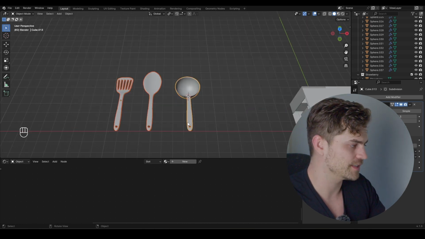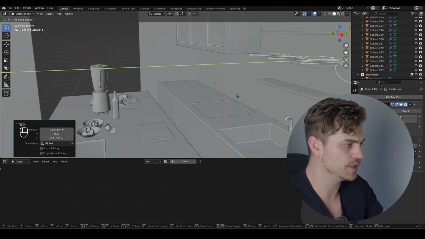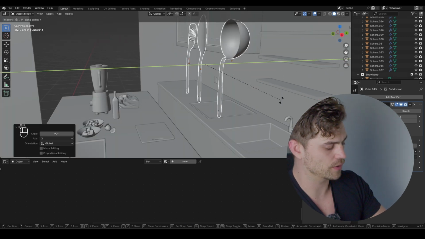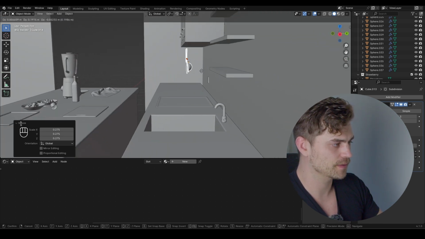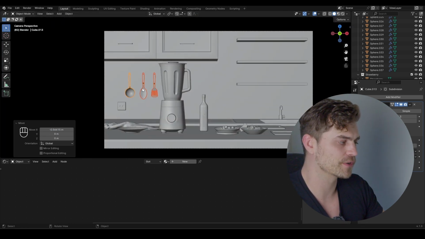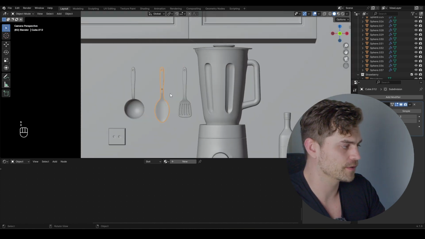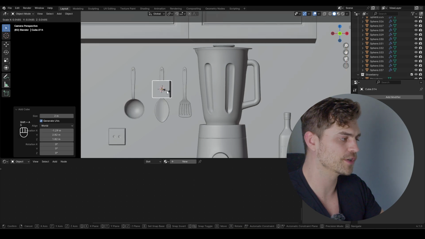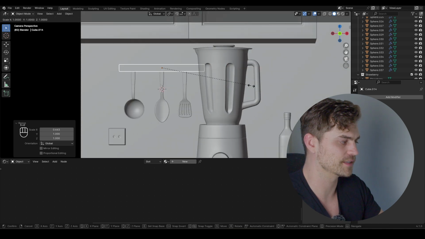Let's use all of this in order to place it on the background of our kitchen. So let's give this a collection, G and Y, RX 90, RY 180, like this. Scale it down, bring it right over here. And it should be hanging on a place where I think the wall is too empty. And that should be right over here. I'm going to select this, Shift A, cursor to selected, bring in a mesh, namely a cube. Bring it right over there, GZ, GX, and this is going to be the place where it's going to be hanging from. Doesn't have to be too big.